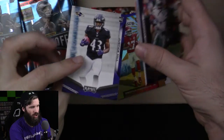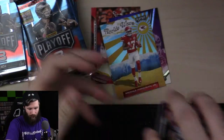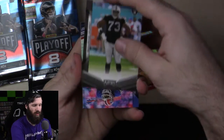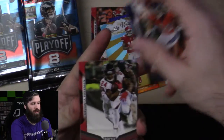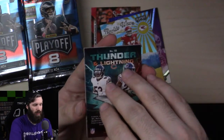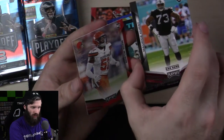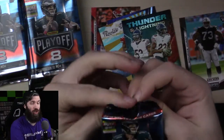We have a rookie card for Justice Hill. It looks like the rookies are on the opposite side. Maurice Hurst. We got Bruce Smith. Phillip Lindsay. Devante Freeman. Chris Thompson. We got a Thunder and Lightning card — looks like Kyle Fuller and Khalil Mack, which is actually kind of sick. These inserts are kind of amazing. We got a Red Zone Maurice Hurst — not numbered, but it's Red Zone. And Mack Wilson. Looks like we get one rookie per pack. I really hope we can get a good rookie.